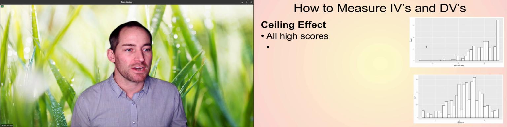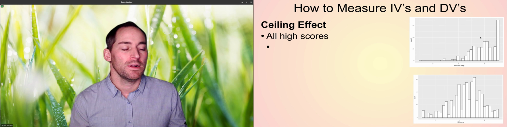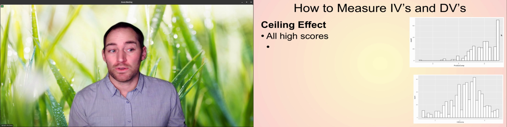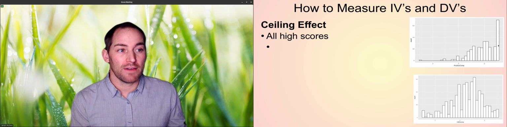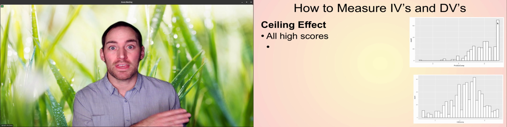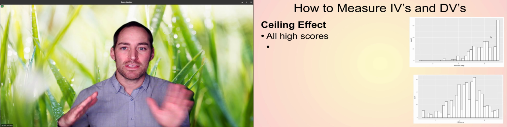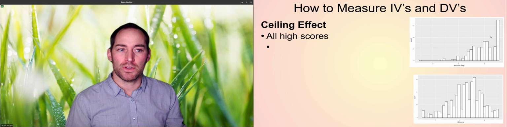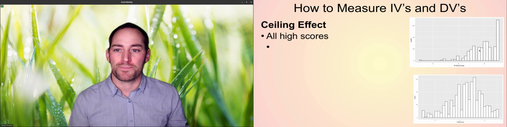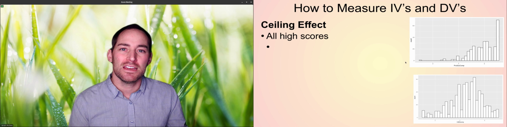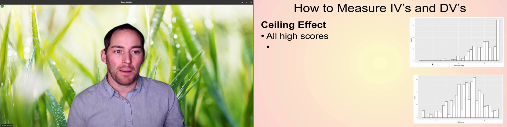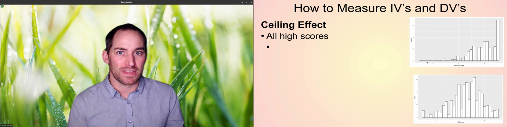So here is actually a measure of prosocial behavior. This was from one of my recent studies. Almost everybody said that they would do prosocial behavior. So the max score was 7. You can see most of the people, a little under 70%, said on all of the things, yes, I would definitely do these things. I would definitely act prosocially. So you can see there's a skew here. It's not a normal distribution. It's very skewed this way. When you have a ceiling effect, it's hard to say anything about these low scores because there's very little data there.